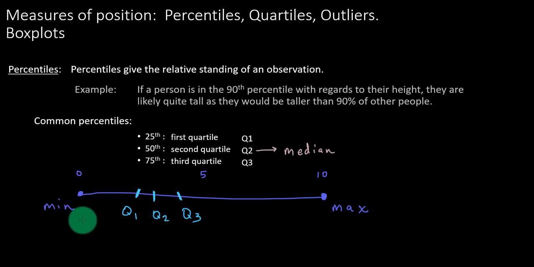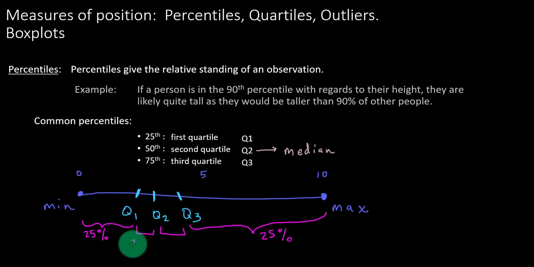The quartiles divide our data set into quarters. There is 25% of the information between the smallest value and the first quartile. There's also 25% of information from the third quartile to the maximum. And similarly between each of these quartiles, those segments would also contain 25% of the observations. These values, the smallest, the largest, and the three quartiles, can give you a good sense of how a data set is distributed.